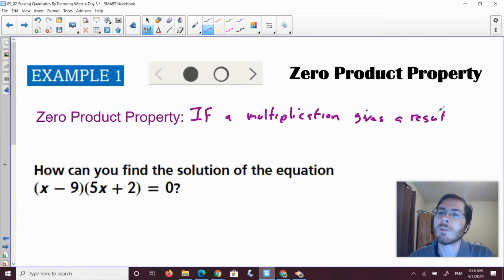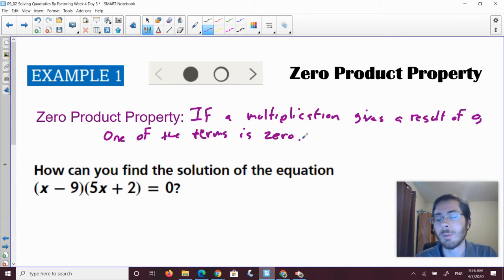So if we get a result of 0, then what we had to do is we had to multiply by 0. That's the only way to multiply to 0, is if one of the terms is 0. Because if you pick two other numbers, if none of them are 0, you're never going to multiply to 0. So that's actually really powerful. It doesn't seem like it's that powerful, because how often do you want to get to 0?